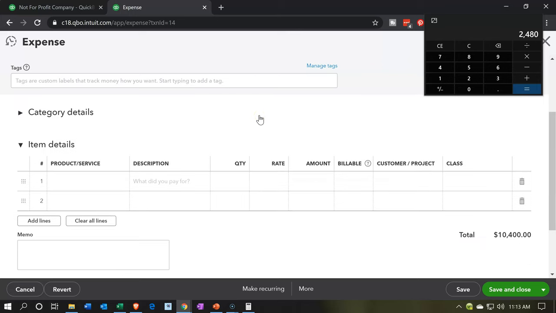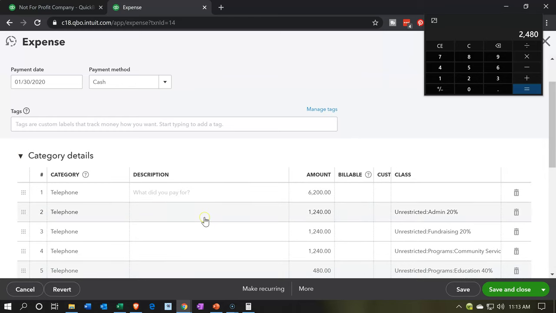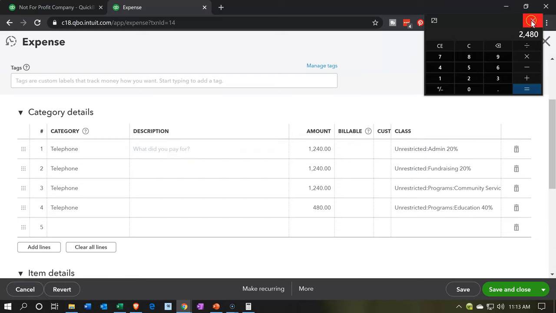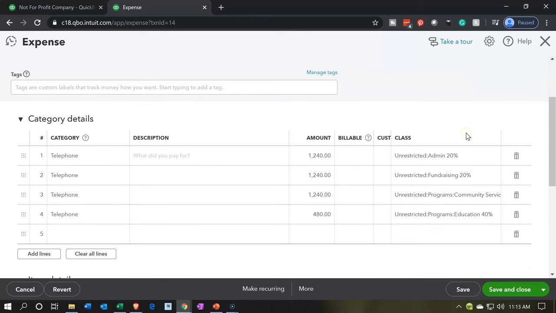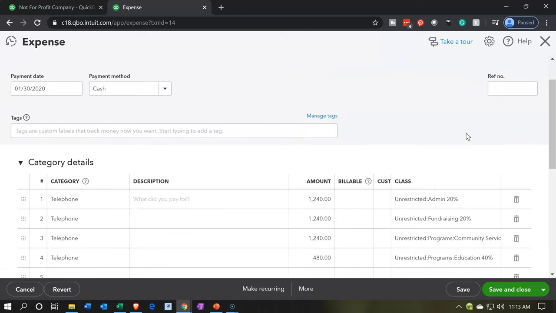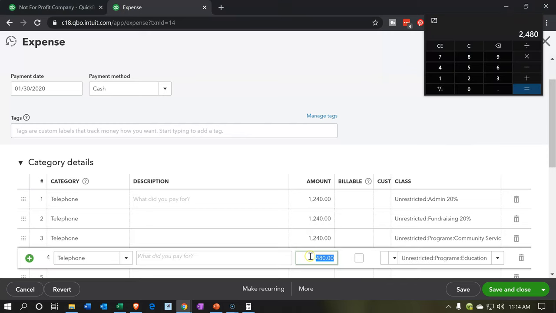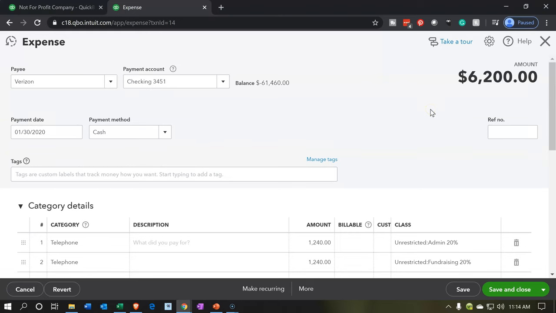So now we should be able to delete the first item. I just minimized the whole thing. We should be able to delete the first item and still be at that 6200. So I'm going to delete this, and then our check amount should still be at the 6200, and it's not. Hold on a second. That's because this last one should, I'm missing a 2 again. So something happened to that first button for that last one. I keep missing the first button. So now this one should add up to the 6200. So there it is. All right.